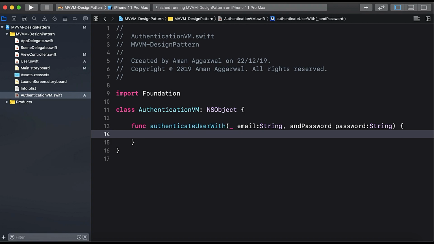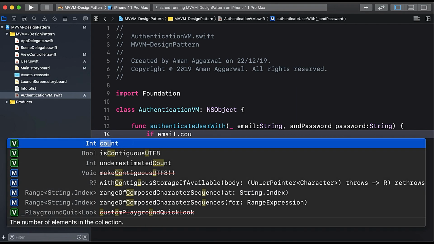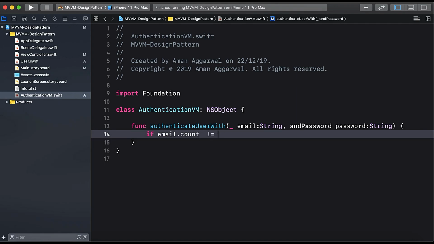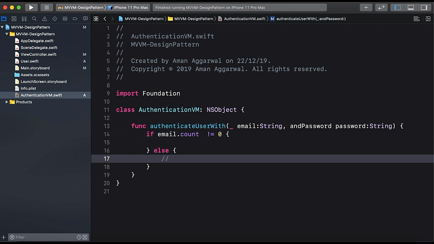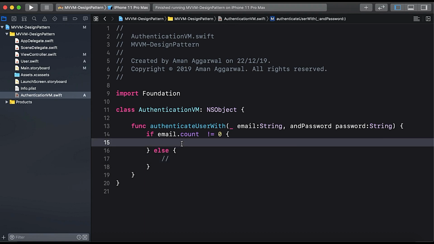Now here first we will check whether the user entered the values or not. So if email.count is not equal to 0, and else here we will pass the error message to our view. So here we will get back to this later on. So let's add our password.count validation here.